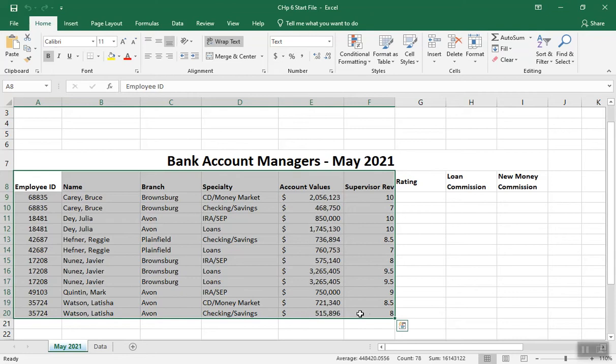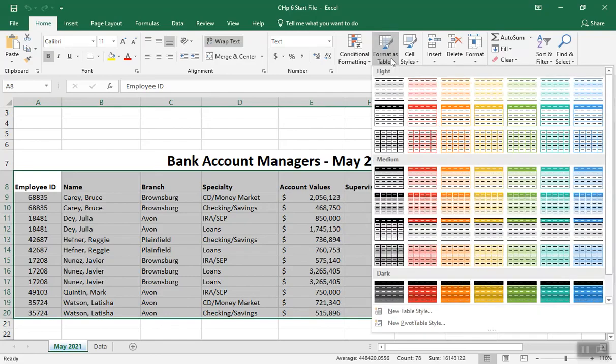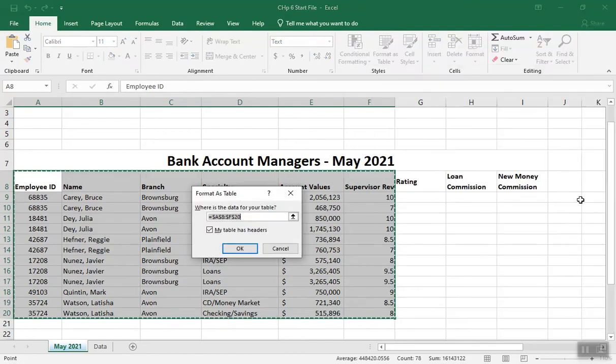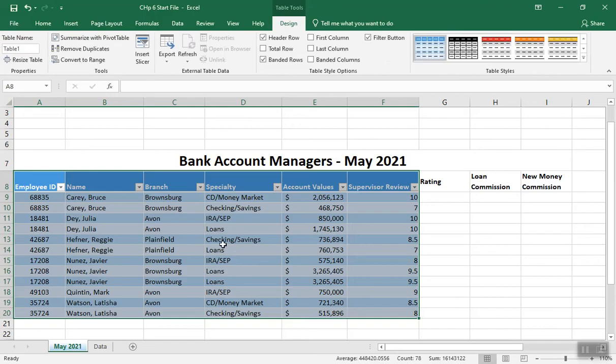So in the Home tab, we're going to go to Format as Table, up here in my Styles group, and we're going to do Blue Table Style Medium 14. Could be that one right there. Blue Table Style Medium 14. Perfect. It says you want to use A8 through F20 as your table. Yes. Click OK.